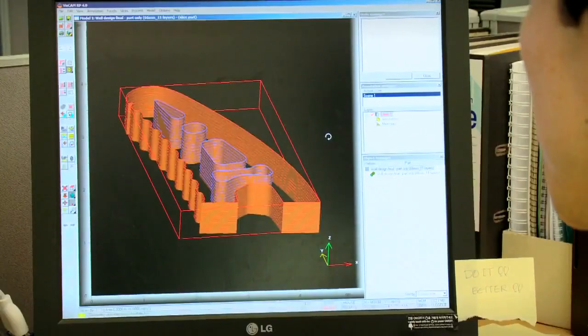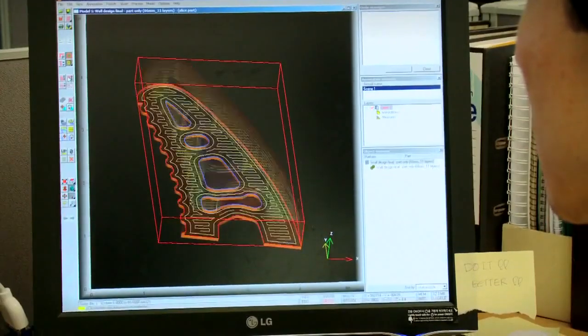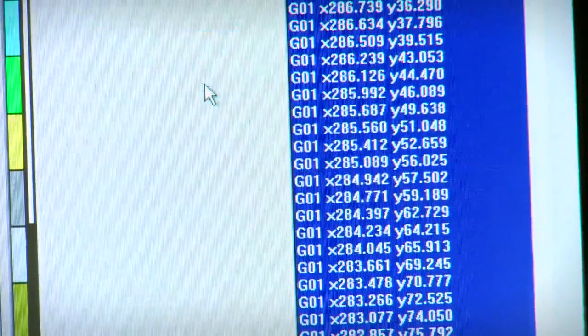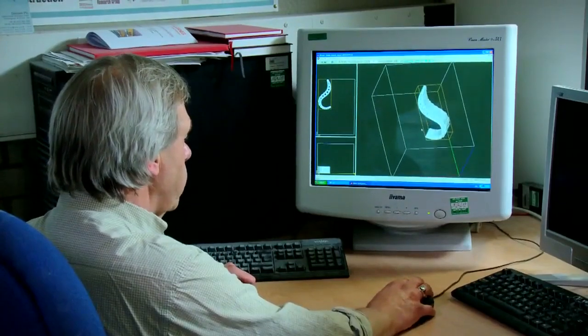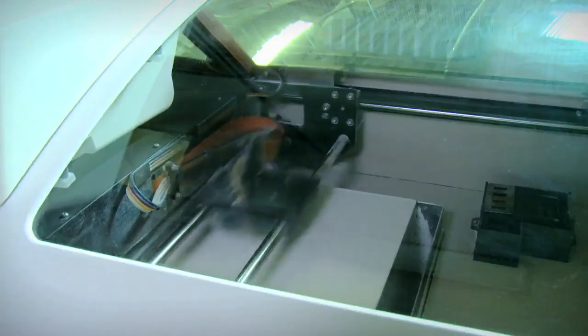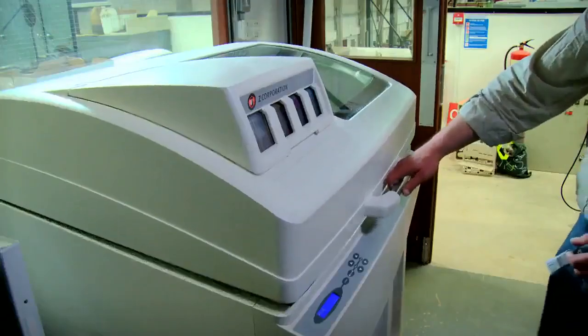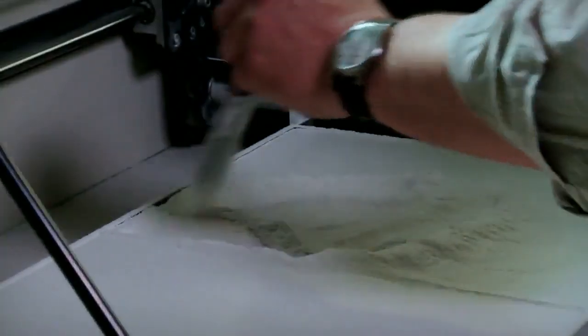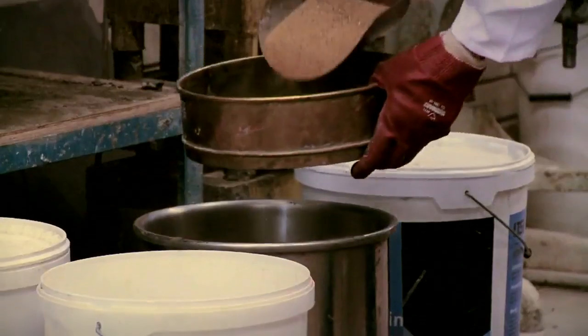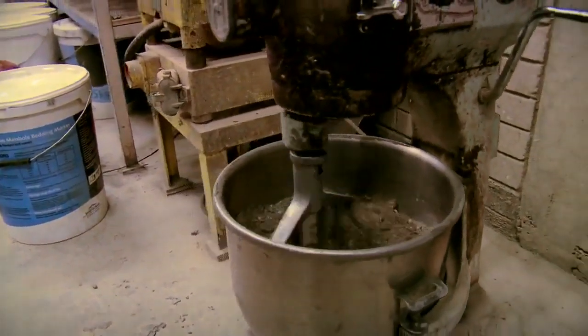The manufacturing process required to turn these complex building designs into reality remained elusive until now. This may be about to change if current research by scientists at Loughborough University comes to fruition. The research group has been inspired by 3D printing, an additive manufacturing process where information from computer-generated models is exported to a machine that builds up a model layer by layer. At Loughborough, instead of using powder and glue, they are experimenting with concrete to create large-scale building components. This research gives us tremendous opportunities to see what construction technology will be in the next five or ten years.